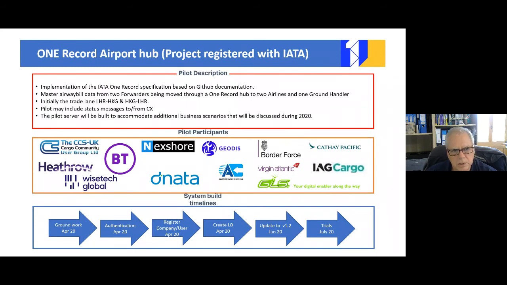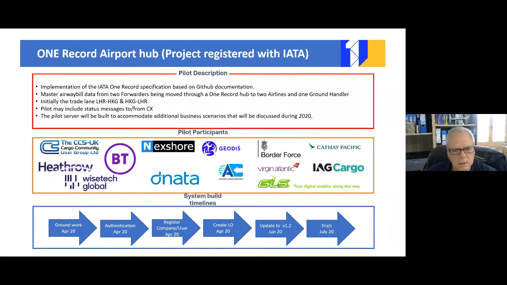We looked at some traditional movement of data, so master airway bills from 2 forwarders in the UK, moving through a One Record hub, and 2 airlines and 1 ground handler. We agreed on the London-Hong Kong to London route, and if we had time, we agreed that we would move some status messages through the system as well. And then we planned a second phase, and we may have time to talk about that as we go through.